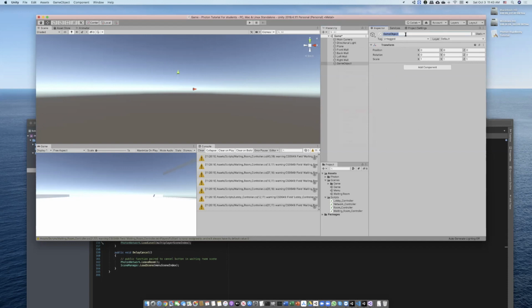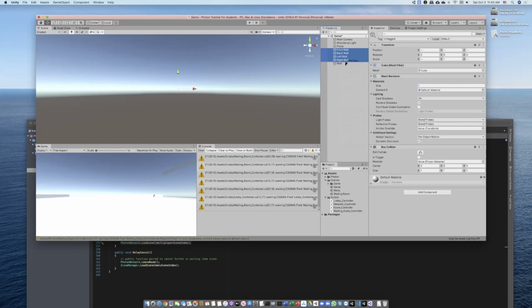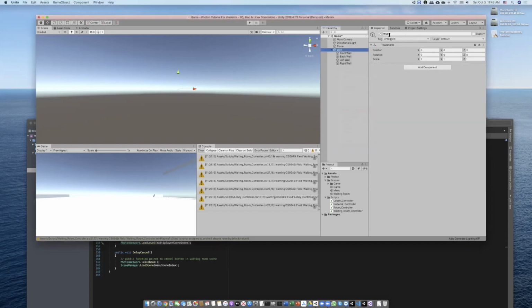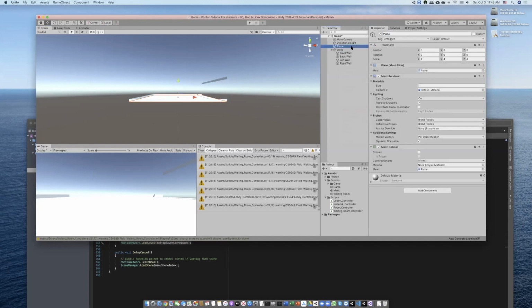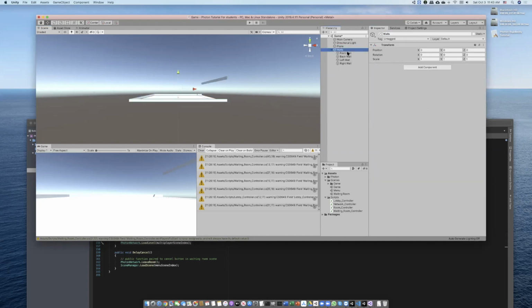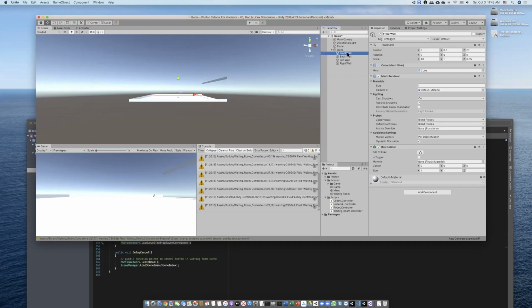As all of them are walls, I can create an empty game object, name it walls, and put these as its child game objects. So how does it look? Which wall is this?